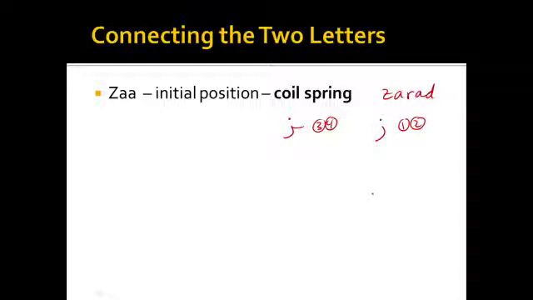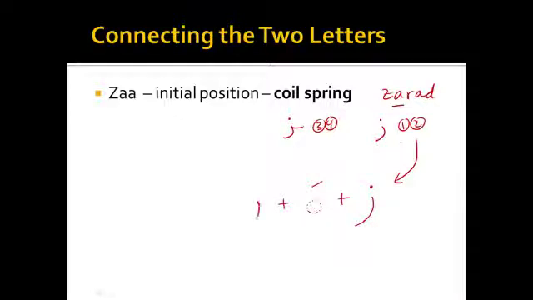Now it comes at the beginning of the word, so we're going to write the za in the initial position. Okay, so we're going to write it like this. Again, this is the form that we're using. And then we're writing the fatha, because we have the fatha here, za, za. Now it's not the za, it's za, za. So it's that short vowel. And then we have a ra here, za, ra.